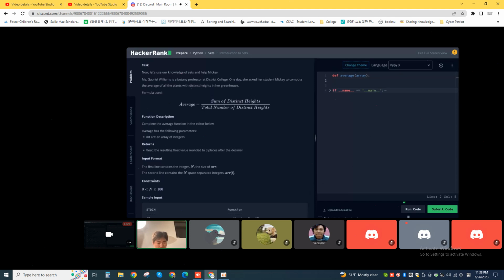Since they want us to round to 3 places after the decimal point, we're going to use the round method, and we're going to do average height, comma 3, and the 3 indicates that it's going to round to 3 places after the decimal. So that should work. We're going to move on to the next one.